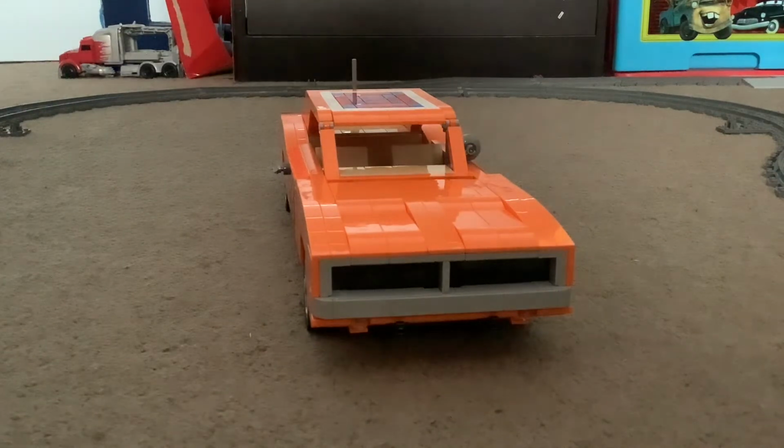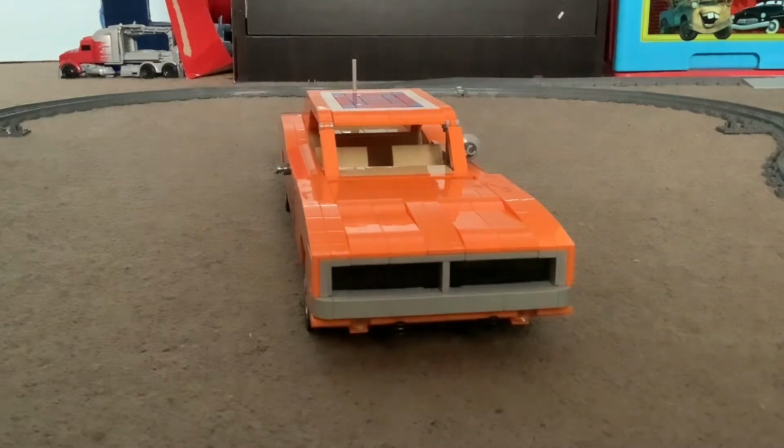So yeah, this General Lee is definitely one of my favorite builds out there that I've ever built. So this model you can see right here is a MOC, so my own creation. So yeah, this took a couple of hours to build. I started at 9 AM and then finished around 10 PM. Jeepers. But in that time, I also had a couple of breaks here and there.